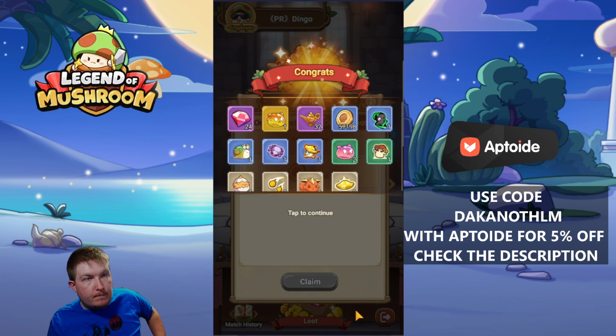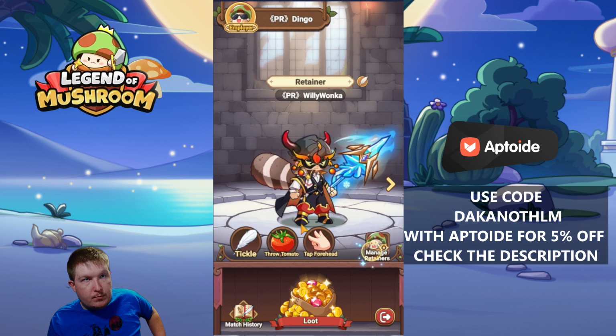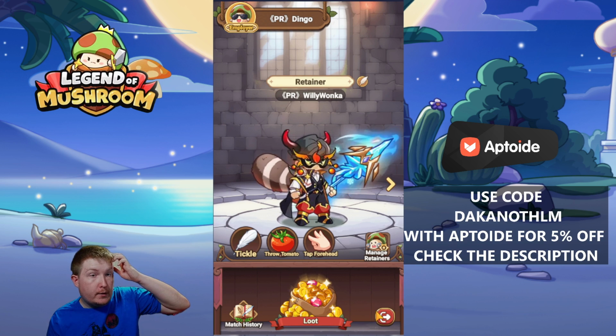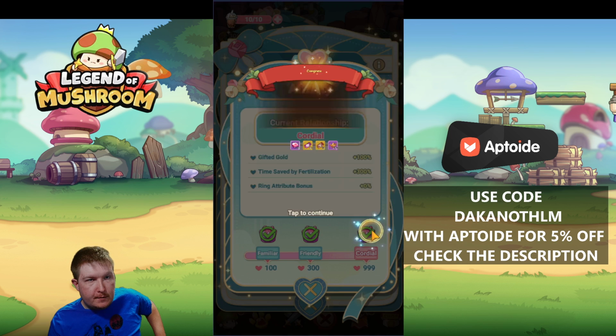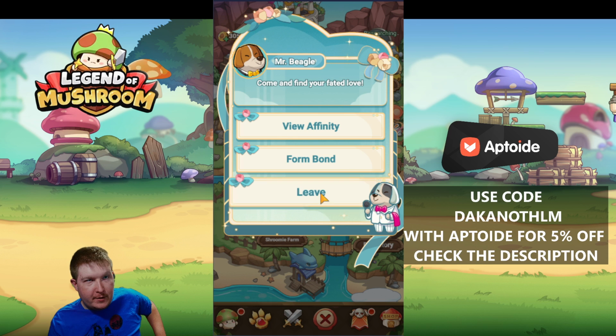As far as dormitory is concerned, this is a pretty good place to go around and retain and just acquire players. You can get a lot of loot this way. So if you're not already doing dormitory, then you kind of need to be. As far as affinity goes, I'm cheesing the cordial. I'm just sending gifts to people so I can get the cordial affinity, and I'm cheesing that for the loot.